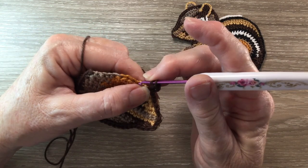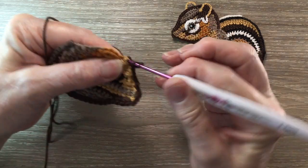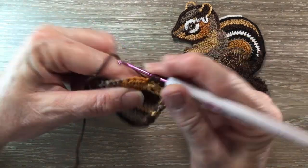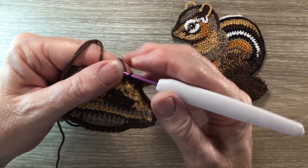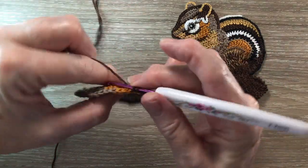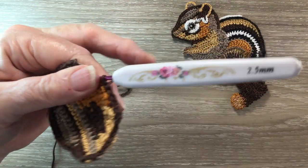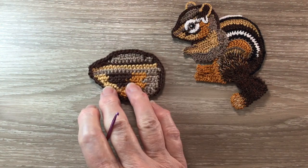Then we work one half double crochet into each of the next two stitches. And one single crochet into each of the following two stitches. Slip stitch into the next stitch and fasten off. And that's the head done.